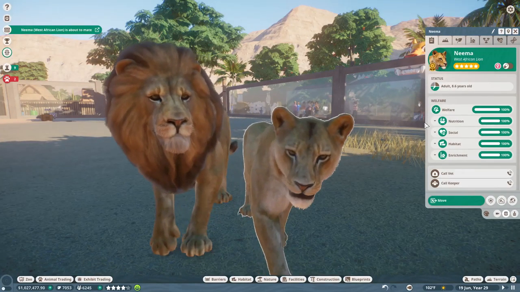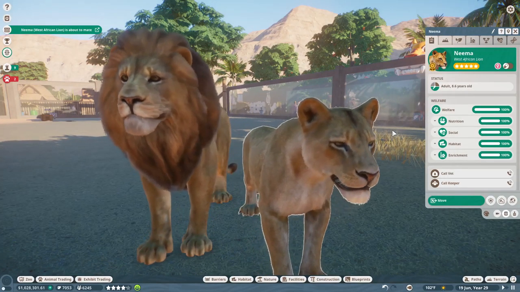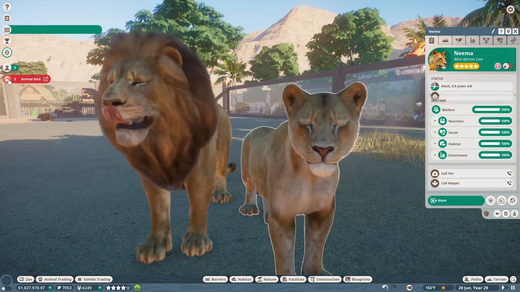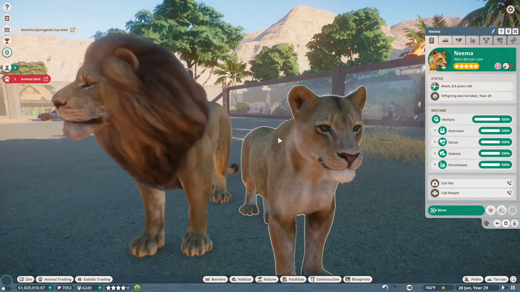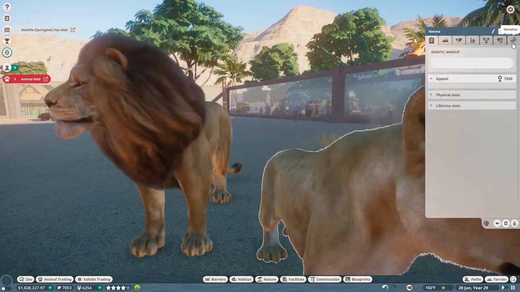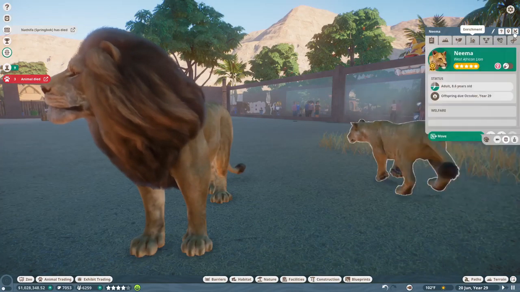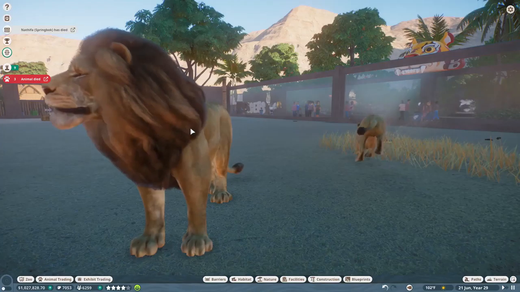Please get pregnant, Nima. Are you pregnant? Please be pregnant, please, please, please, yes! Woot woot! She's preggy! Hooray! Her size is 75, so she's pretty big. But he's 100.